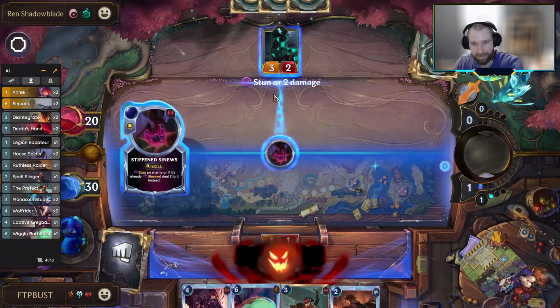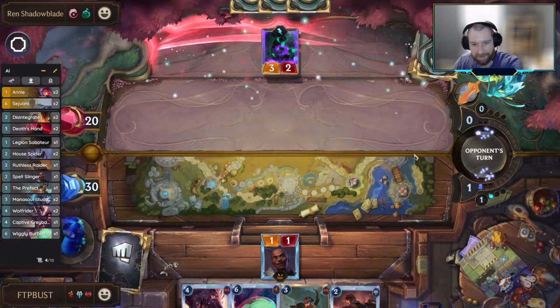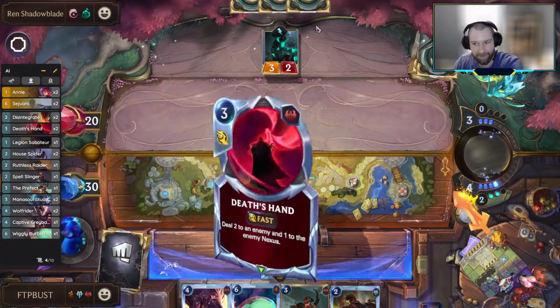Okay. No Nexus strikes, please. So let's just go ahead and stun the spirits. Give us a chance to build up just a little bit. And now we can more freely block if we have to.